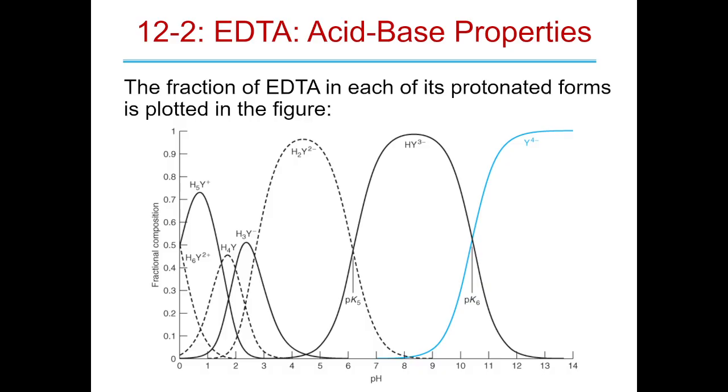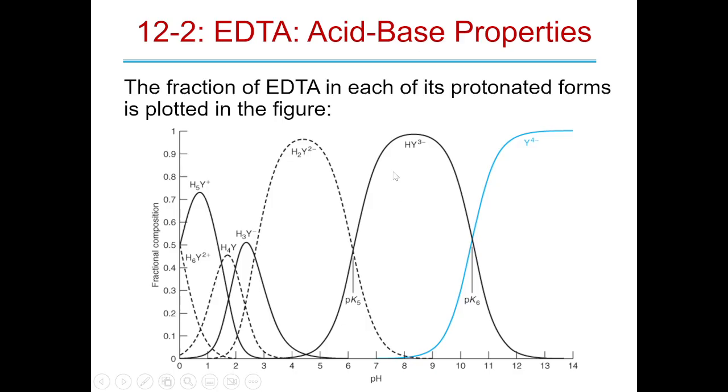All right, so this is your pH versus fractional composition. This tells you the primary species at each pH level, okay? Notice this is an H6, so it has quite a few different primary species, right? All right, so as you go up, you pretty much get the behavior you'd think, which is you get down to Y4- after pH 10.5-ish. Everybody see that okay? Anybody have any questions about that?